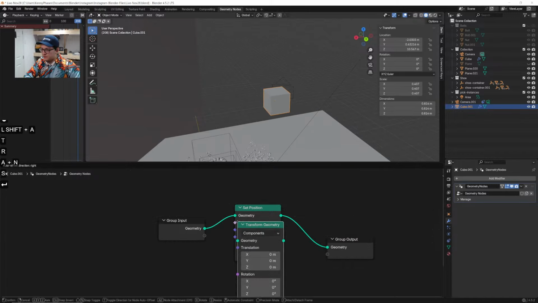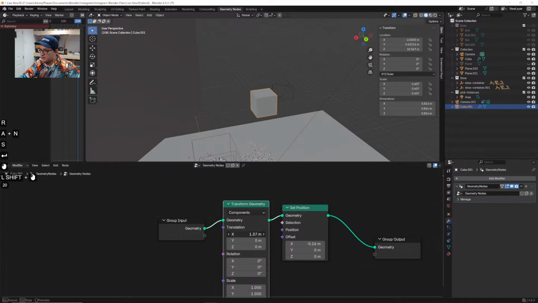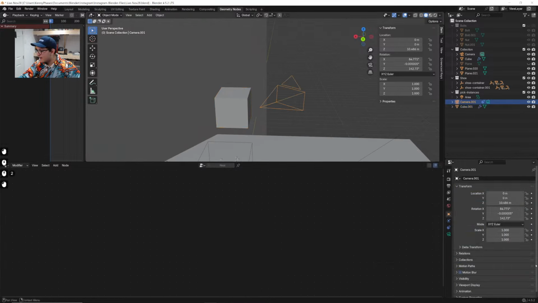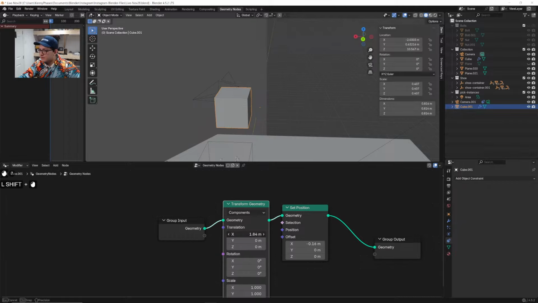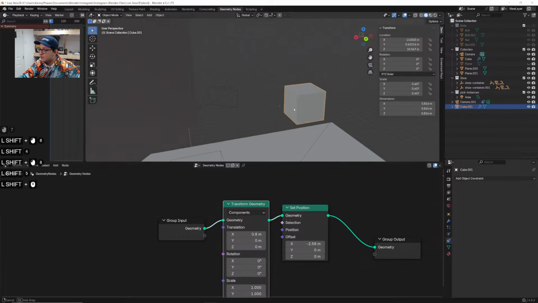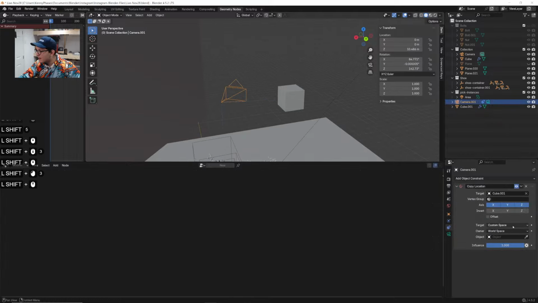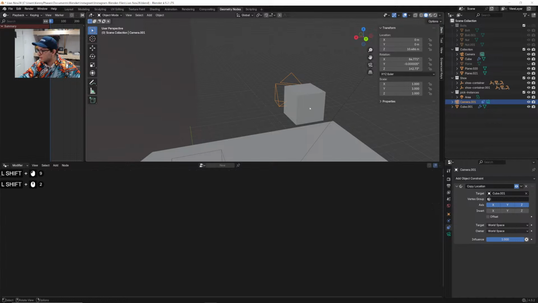What? Let me try transform geometry. I'm actually appalled that won't work. That's wild. Let me double check that. Target world space. Oh, let's do. Does the offset count? No. Oh, hold on. Now let me try this. That's wild that it won't work. I really thought that was gonna work. Nope. Wow. Oh, wait, now it works. Now it works. Wait a second.